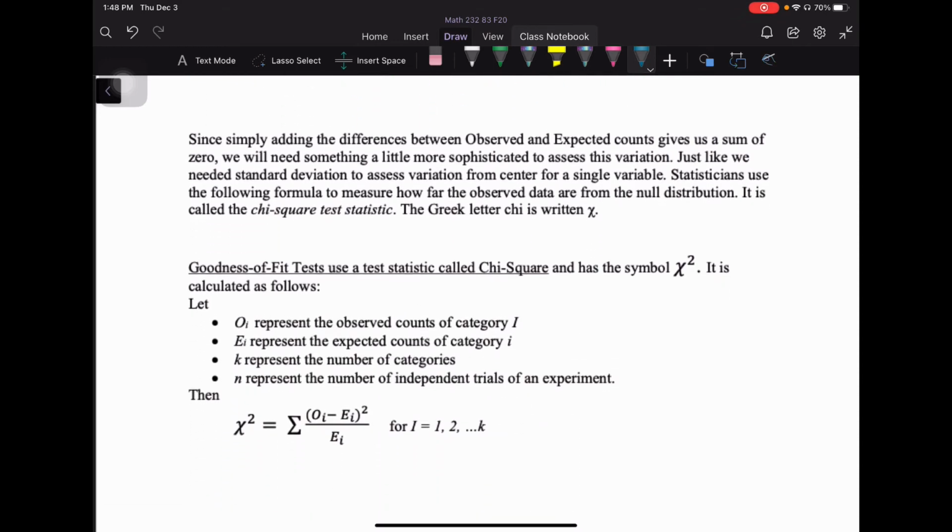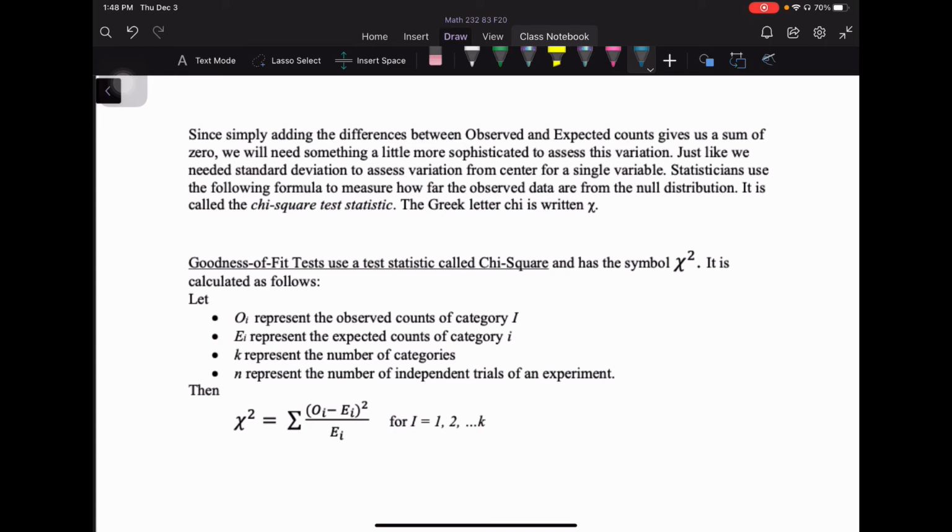This is what we're going to call a chi-squared test statistic, what we're going to do now. And it's chi, not chi like t, it's chi-squared. And we use the Greek symbol chi. Now, in this formula here, it basically is taking each observed value minus the expected value, what we did above, square that, and then divide by the expected. And then we sum all of these values together.